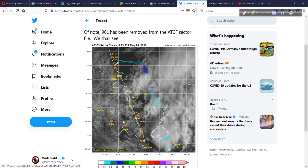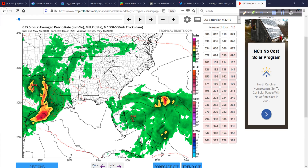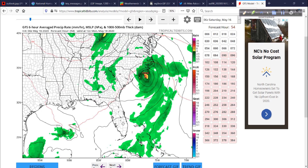The bottom line: light winds overall, not a real big deal in terms of major impacts. Looking at the track guidance overnight, the envelope of where this could go is mostly focused on close to the North Carolina Outer Banks or just offshore. That has implications beyond the obvious because the Gulf Stream runs roughly through that area, and if it's closer to the Gulf Stream where water temperatures are near 80 degrees, this could have a little more fuel to work with. Here's the GFS — just one of many models — the 6Z run from overnight hours.